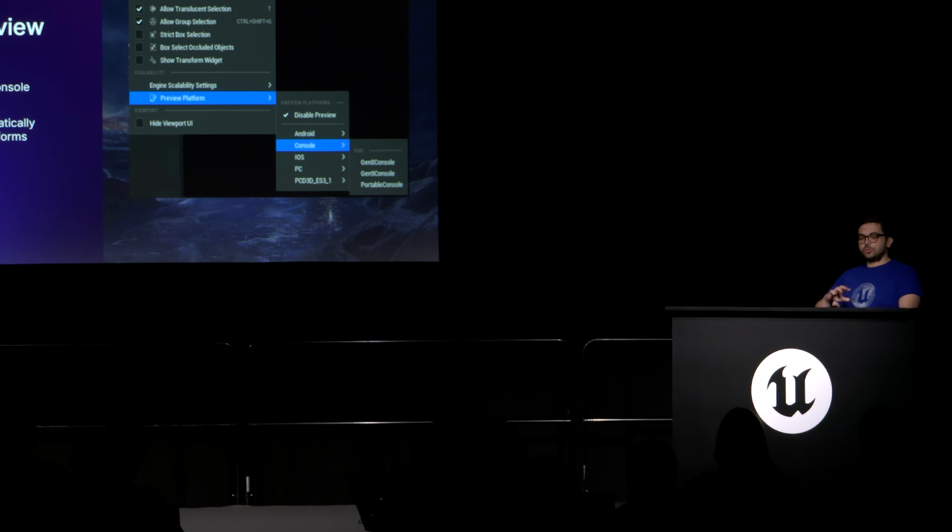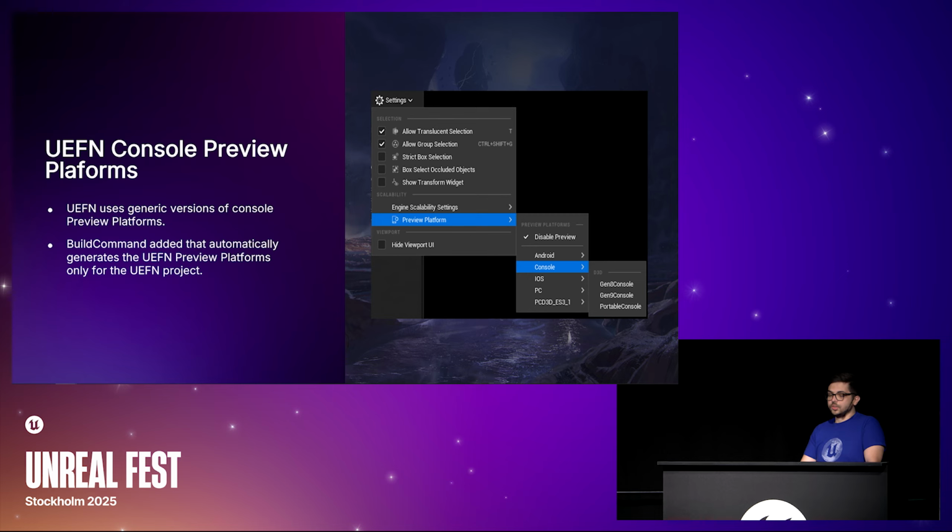They should be in sync with the most common settings that we have across consoles. So for anyone developing on UEFN, you can use this to see how your content looks on these generic platforms, which should help you make decisions on your project.